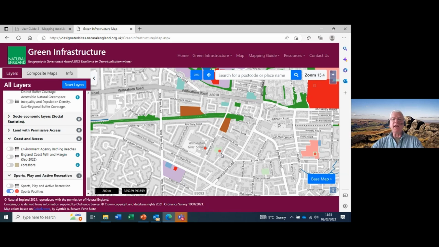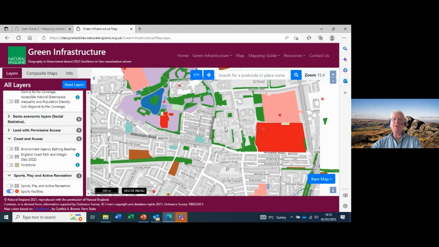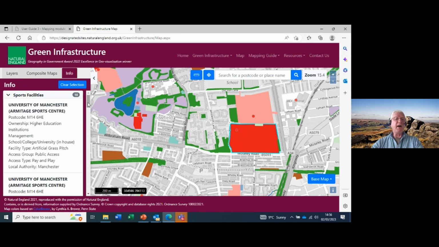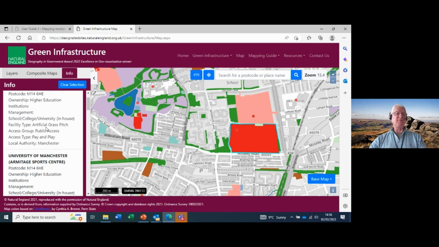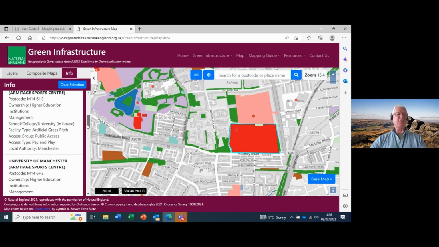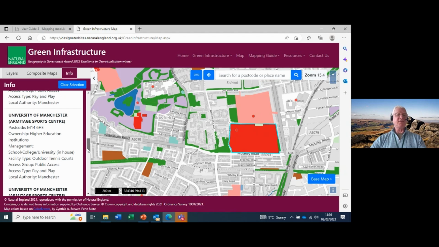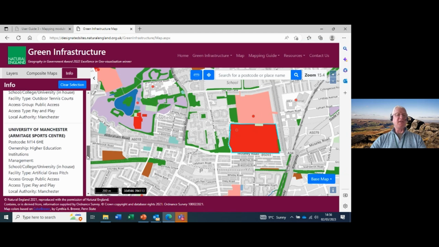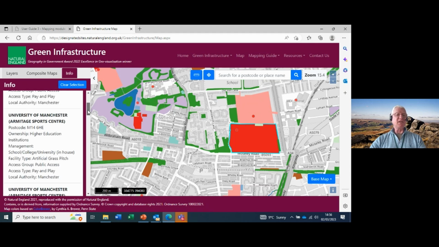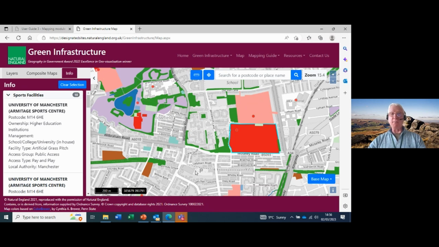Nonetheless, you can see that this data is telling us there is something there in terms of sport, which is not in the OS data, and where there is a correspondence of the OS data and a point, this point probably refers to all that facility there. So if we bring that one up, this is owned by a higher education institution. It's providing artificial grass pitch, and I suspect there may be also two artificial grass pitches, 3 artificial, 4 artificial, 5 artificial. They're outdoor, but they're artificial. There's also a tennis court and so on. So there's an awful lot going on in that space. But again, public access, in this case, it could be pay to play. So you can turn up, pay your money and use the facility, or for some of them, it may be, again, you have to be a member of the club.